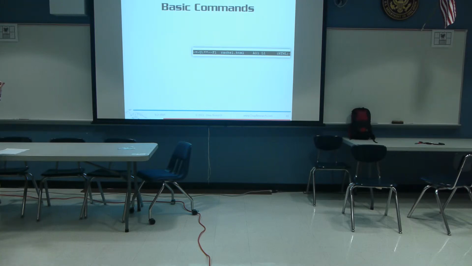At the bottom of the Emacs window, you'll see this bar. If you haven't saved something yet, these asterisks will come up here. If you do want to save it, it's Control X, Control S. Control X accesses extended commands. And then Control X, Control C. Any idea what that would do? Closes it. It closes, actually.